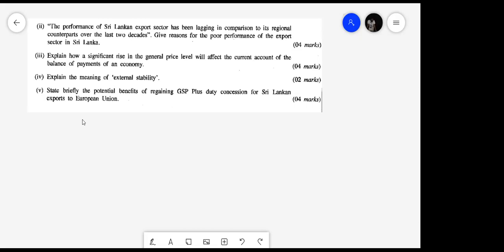So we have a lack of diversification in the export market, and also we have a lack of diversification in our exporting products, right? What are we mainly exporting? We are mainly exporting garments, tea, and rubber, things like that. Okay, so those are problems. Then, yes, you can talk about natural disasters, natural things that cause maybe a reduction in tea exports and all of it. Then, yes, you can say political instabilities, lack of investment in the export industry, right? So you all can give things like that. Okay, rapid price fluctuation, good enough, right?